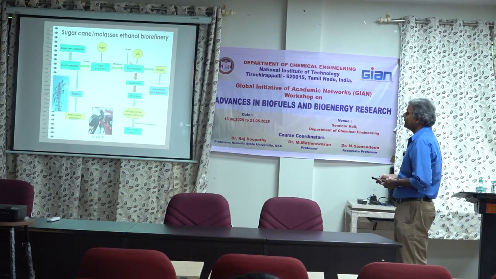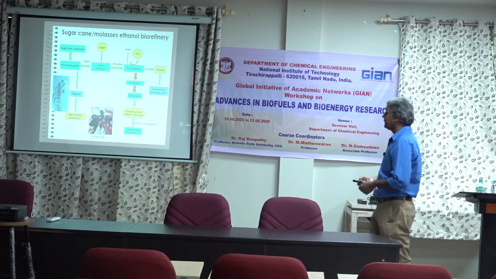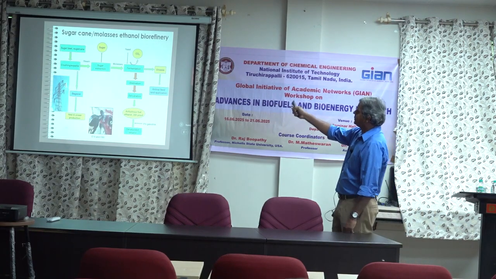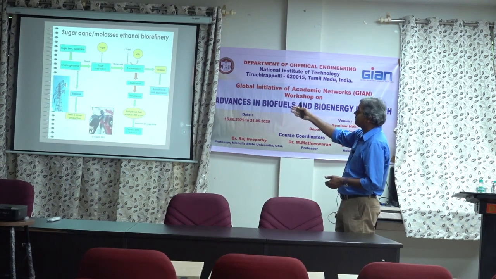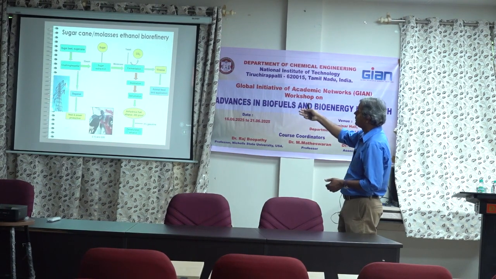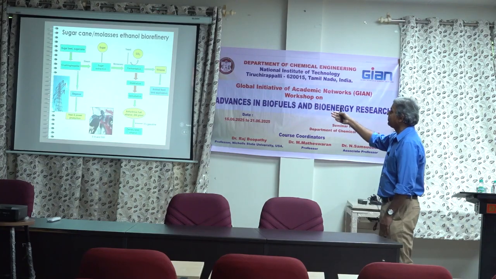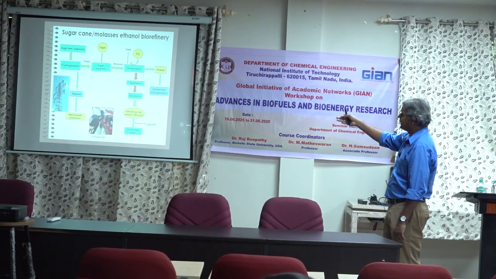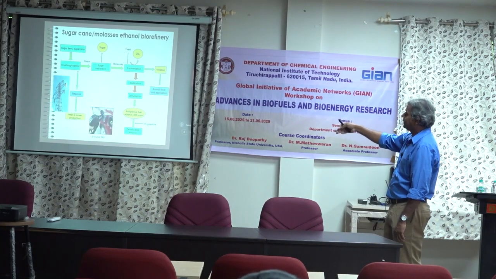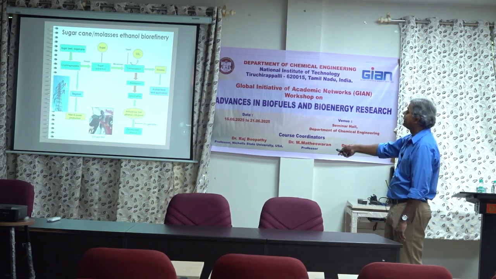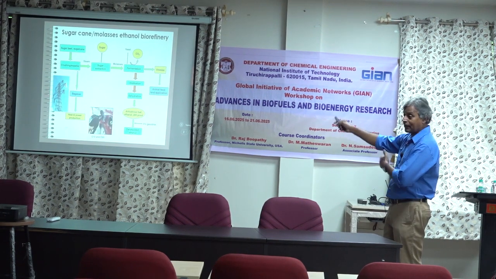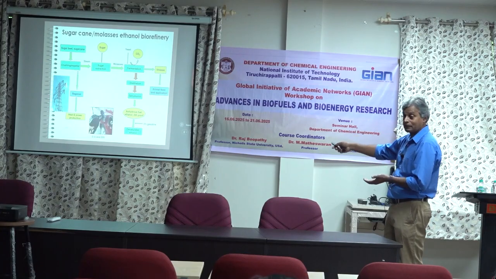So let's look at the concept of biorefinery here. You have the sugarcane, whether it's sugarcane or sugar beet, going through the same process of crushing, getting your sugar extracted, going through molasses, fermentation, distillation, dehydration, and you get denatured ethanol by adding gasoline to it, and then you get vinasse. This is exactly the same for your sugar beet process.